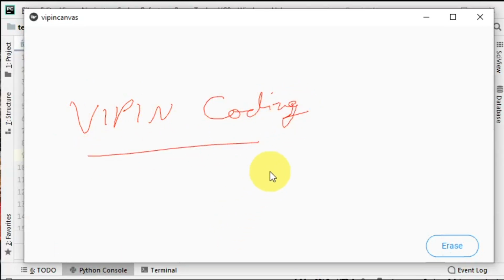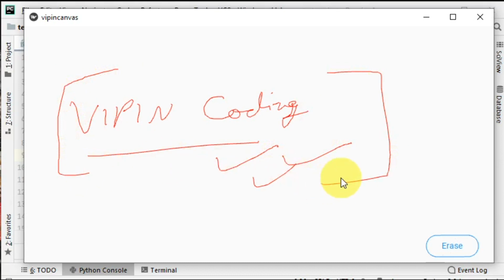In this tutorial, you will learn how to make a whiteboard using KivyMD or Kivy, right? You will learn how to design this whiteboard as you can see in this video. This is a whiteboard and this is a button to erase what I have drawn here.